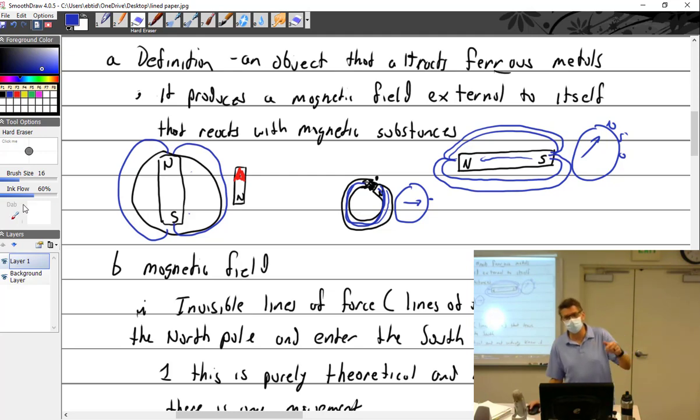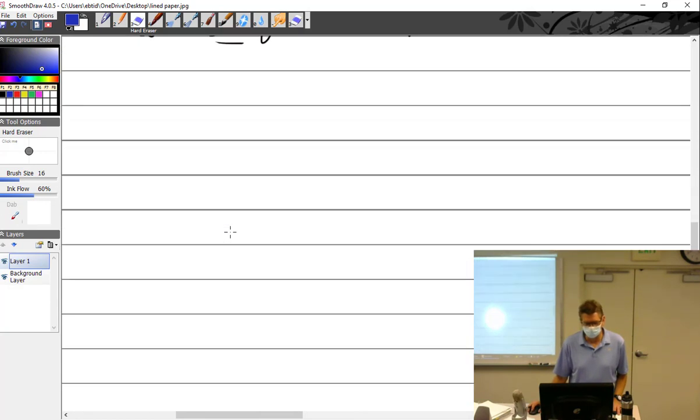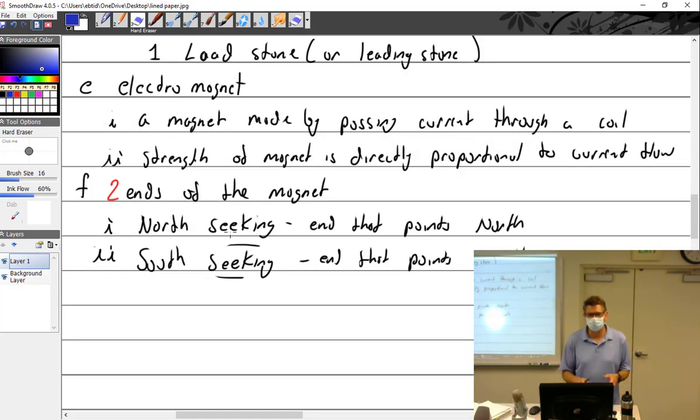The North Pole has the south end of the magnet. Nah, see, I'm not even going there. At one point I tried to explain it. I'm like, you know what? The North Pole is really the South Pole. Yes, the North Pole is the South Pole. If you get all that, that's good, but not important. All right, so let's move on with that.